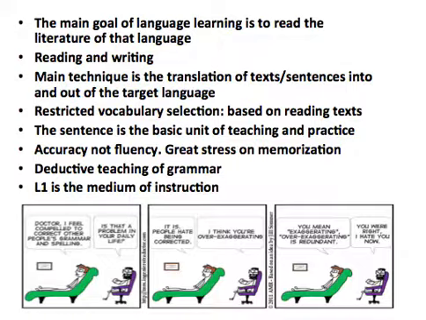So the emphasis in terms of skills is on reading and writing. And the main technique through which we learn a language is through the translation of texts and sentences into and out of the target language. Vocabulary tends to be restricted, that is, it's based on the reading texts. So it's not a case of choosing vocabulary in terms of frequency or usefulness, but it's determined by the actual text that is being read.